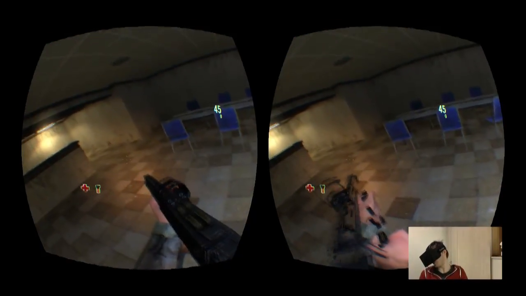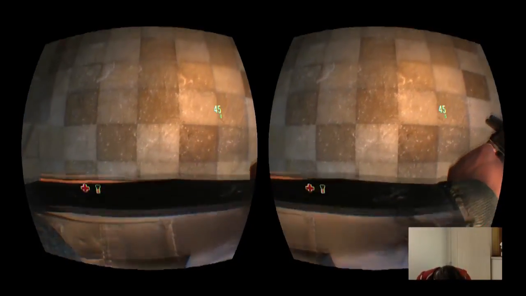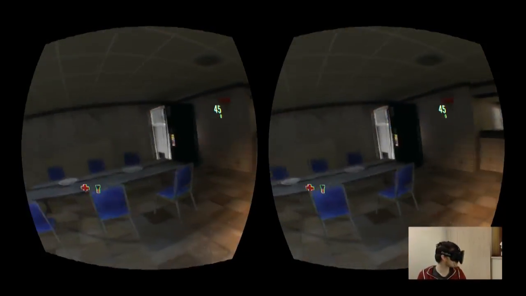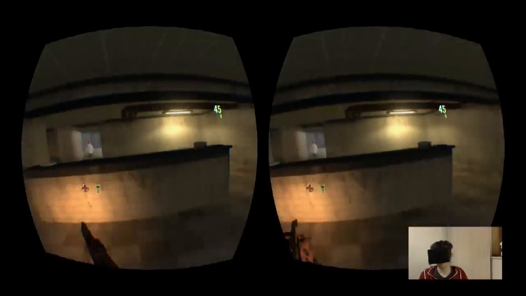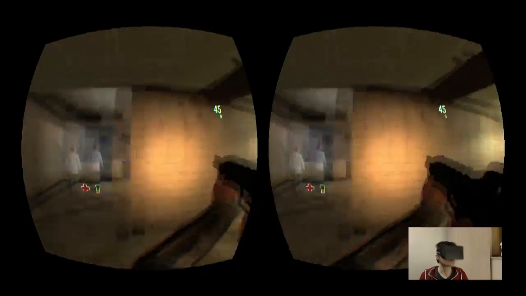But there isn't a proper player model either, so when you look down you kind of nudge past yourself and it's a little bit odd. But it's usable. I don't think it destroys the gameplay.